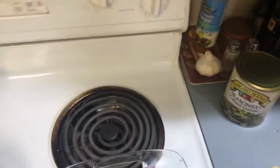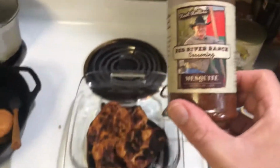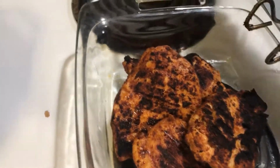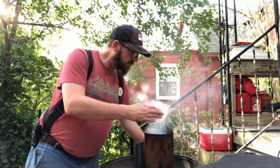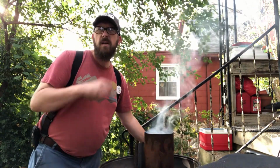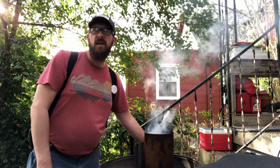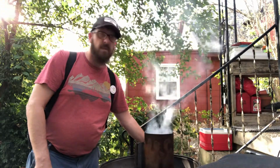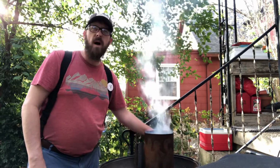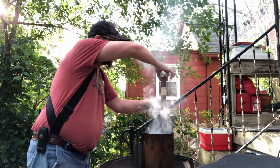Go ahead and take your Cowboy Kent Rollins Red River Ranch seasoning. Douse it liberally on your chicken or on your chicken neck. Count to like, say, stick it in the fire, couple 30 seconds, get it real good and barbecued up. Go ahead and pull them out. Ooh, hot. There it is.